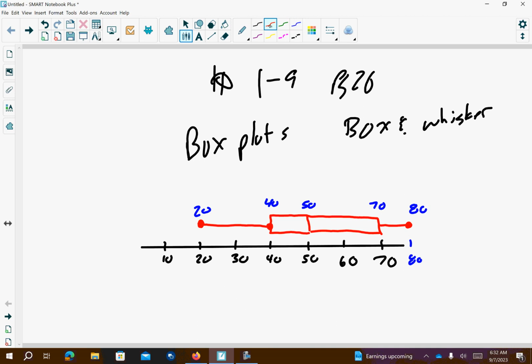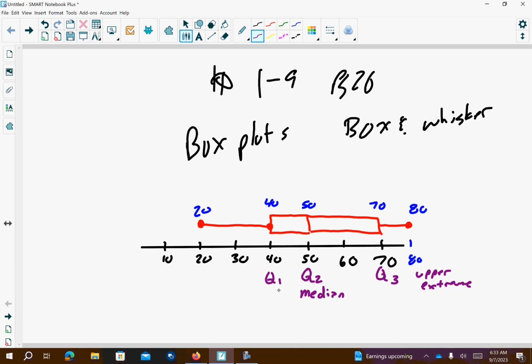When we look at our data, a few things take place. Right here, this middle thing is going to be called Q2, which we've been calling the median. If I go to the right of the median, I get to Q3, and then I will call this last one the upper extreme. Now, there are times that you might have a dot that's outside of that. That's going to be an outlier. We'll talk about that a little bit later. This is going to be called Q1.